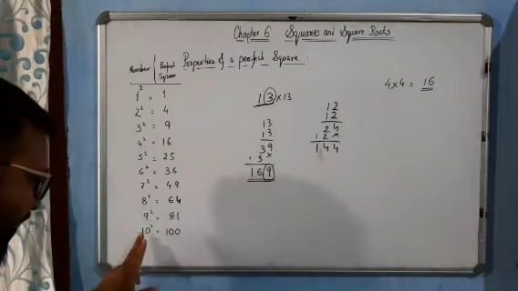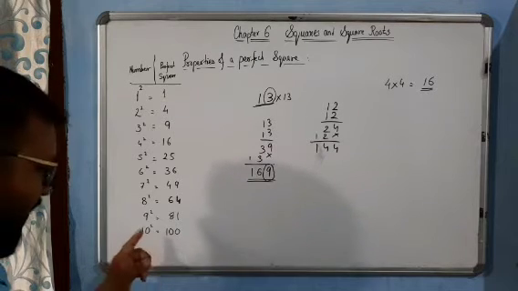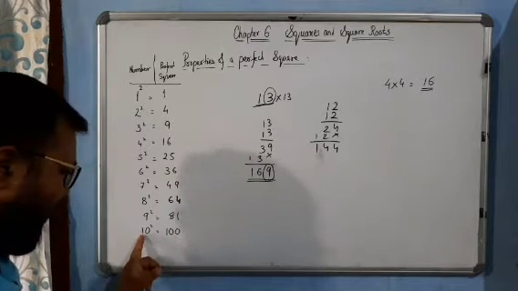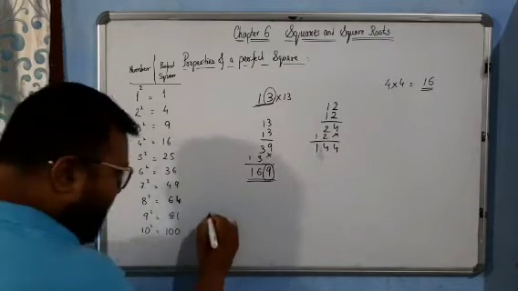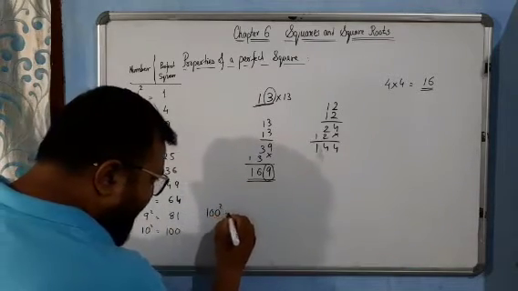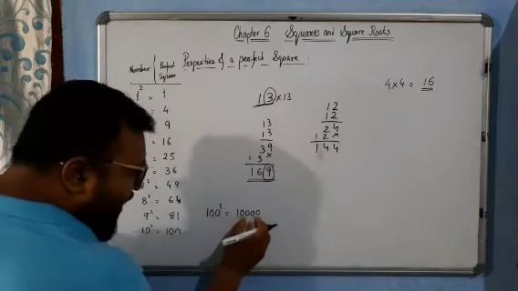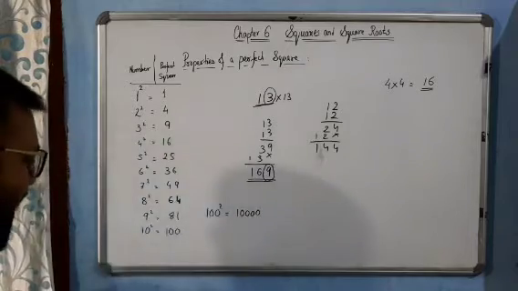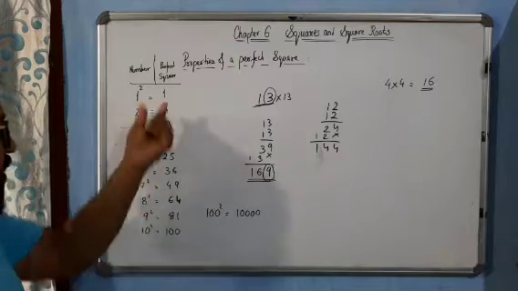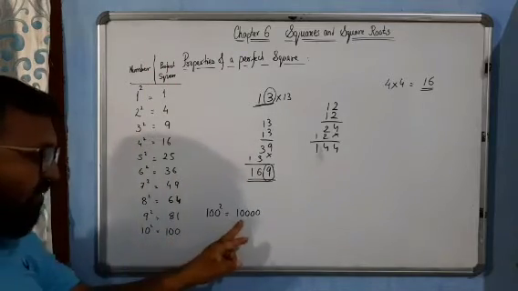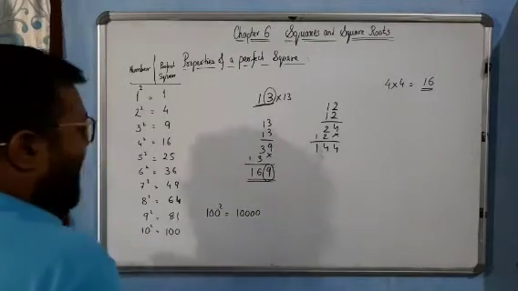And whenever we square a number which is having 0, that 0 will double up. Suppose if I square 10, it will give you 100. If I square 100, it will give you 10,000. Simply double the number, means whatever may be the number of zeros in a number, on a perfect square you will get an even number of zeros. Remember that. So now we can give a conclusion.